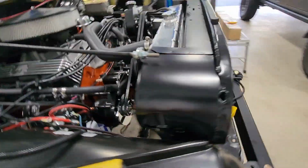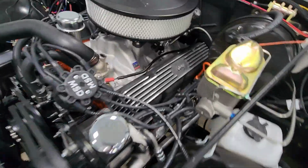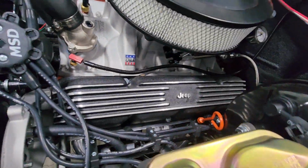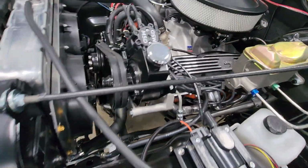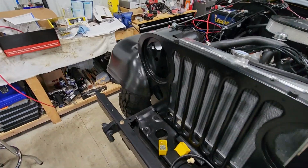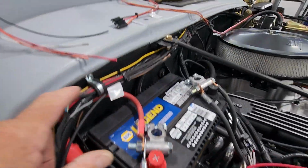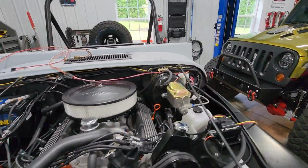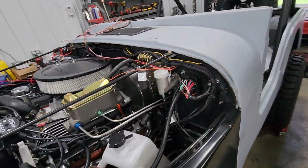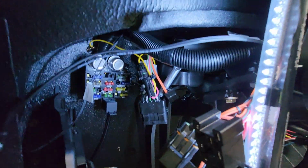Did the same thing with the temperature sensor. Temperature sensor is now coming down, running right up the intake manifold to the temperature sensor. Ran the fuel gauge wire back over the firewall, across into the passenger compartment.